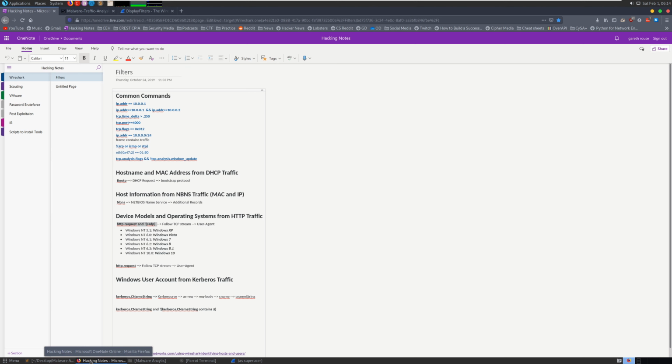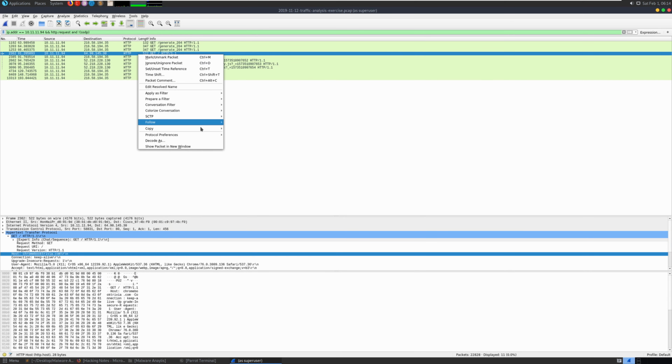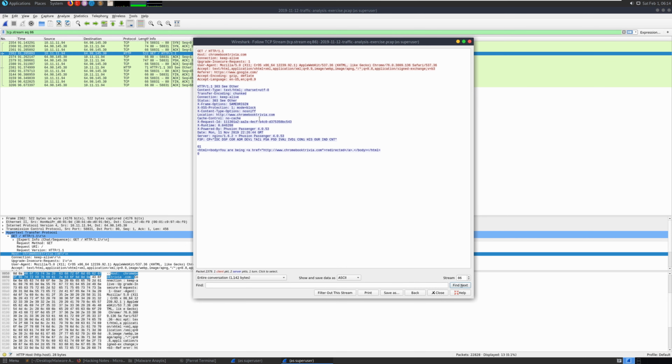Is that just TCP, follow TCP stream, user agent? So Mozilla, Safari, guess we're Googling what this is.